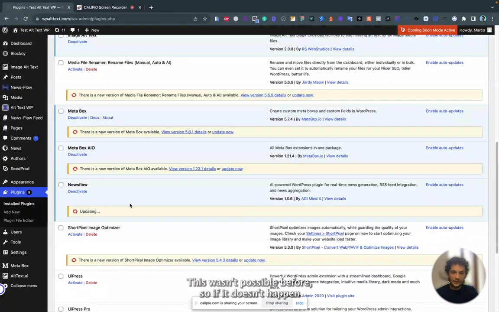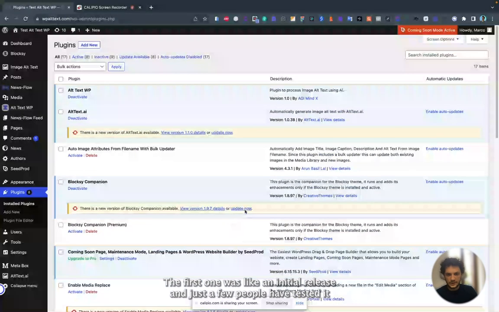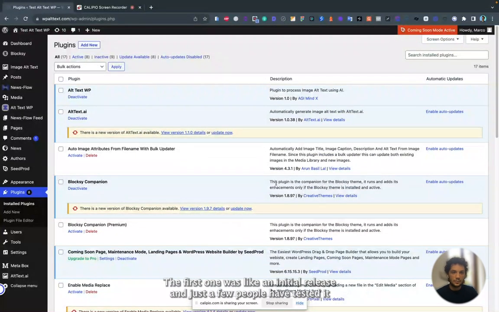So if you don't have 1.0.7 here, or 1.0.6 maybe, it means that you are on an old installation. You need to go back to Lemon Squeezy and reinstall the plugin manually. And from now on, all the updates will be managed via the auto update of WordPress. The first one was like an initial release, and just a few people had tested it before we implemented the auto update.